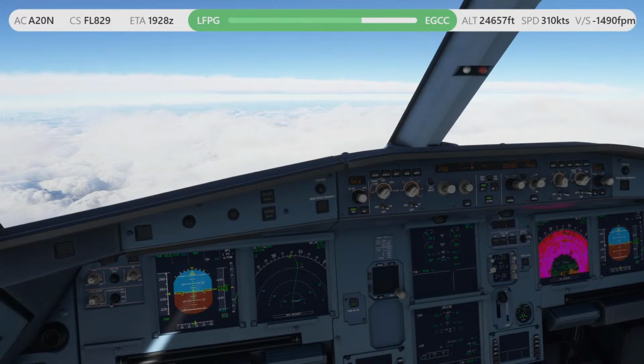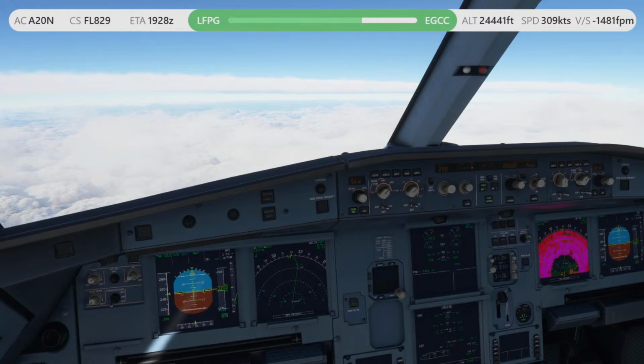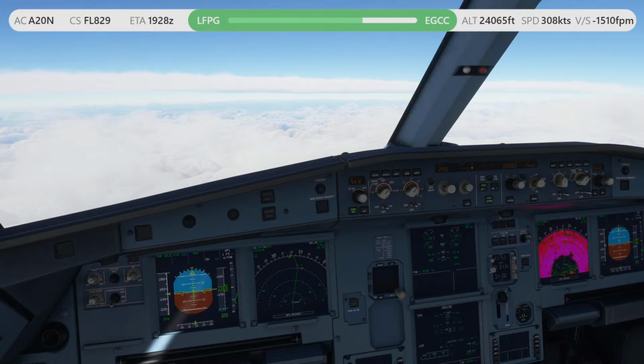It's got some clouds coming up. Stream is still looking very good.